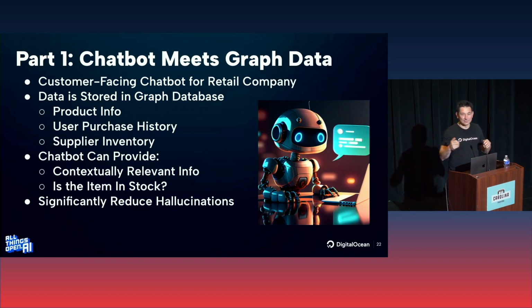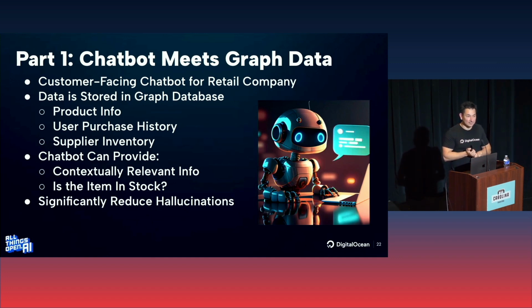selling widgets or whatever it is you're selling. As a part of your online store, you have a little chatbot in the corner. It could be an AI sales assistant to help your customers find the widget they're interested in, blue, red, whatever. Because you're using a RAG implementation with a graph database behind it, everything about your online store is stored in that graph database.